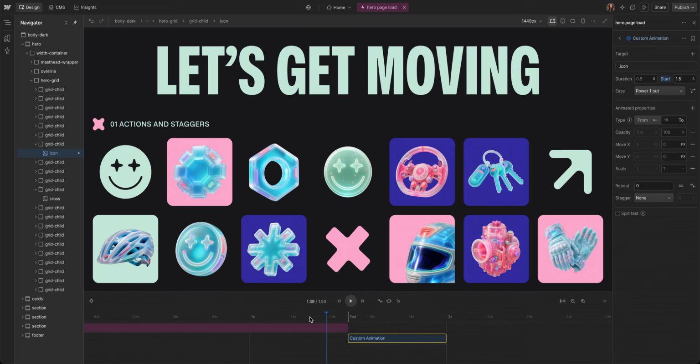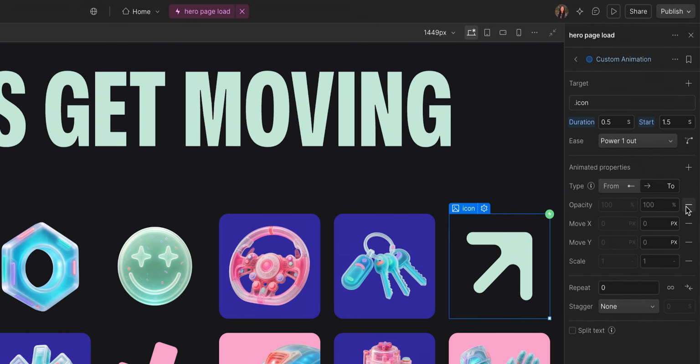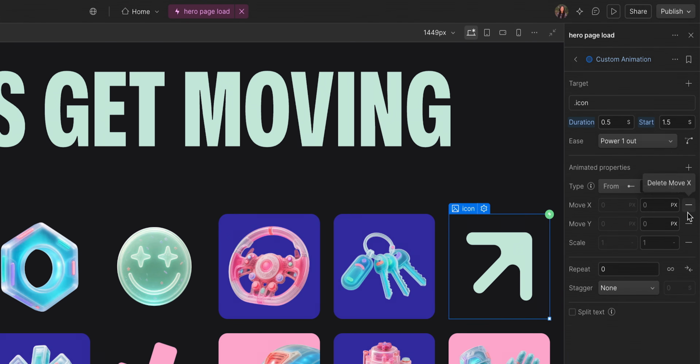Here we can scrub through the progress with the animation playhead, change the timing of our animations, and even adjust durations. We don't have anything on our new action, so let's set that up now. You'll see that we've got a few properties to use here. These are here because they're the most common and also the most performant. We might not want to use all of them though, so let's remove the ones that we don't want.